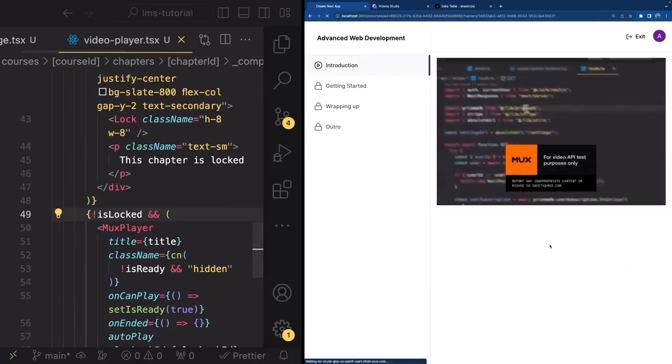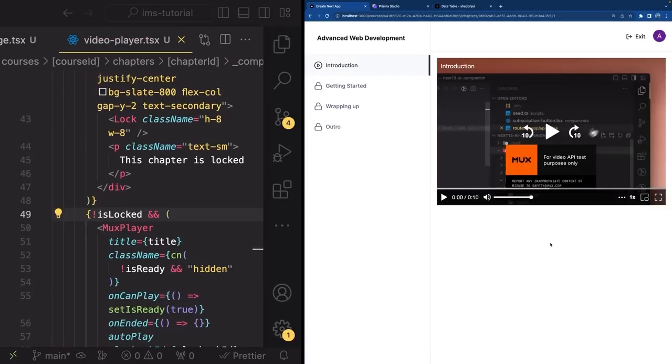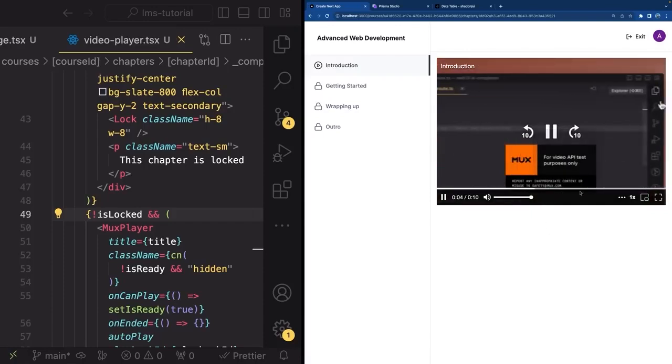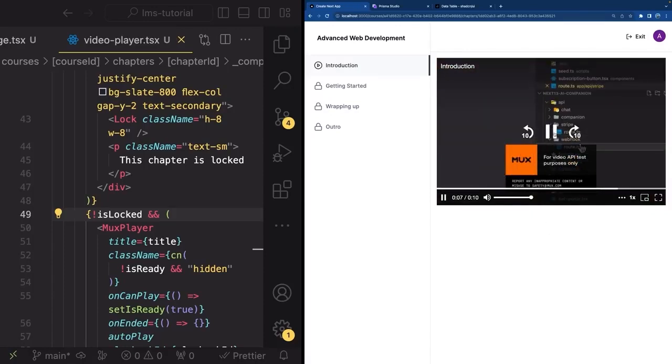And there we go. As you can see now, you can refresh, it's loading, and then here we are with our test video from Mux. Perfect. Great job. As you can see, you can play around with this player. So Mux is a really high quality player. You can also change the quality and you can even explore the documentation for so many other things that you can do.